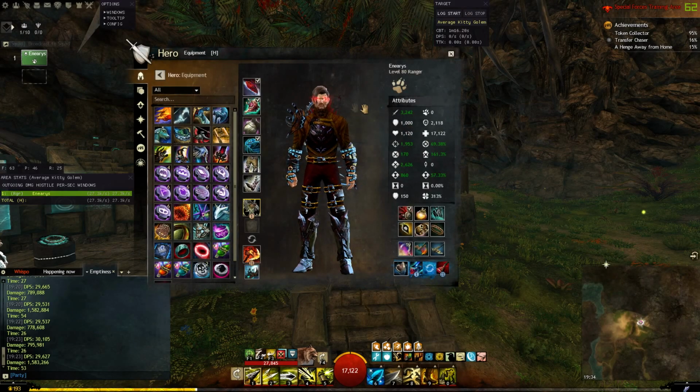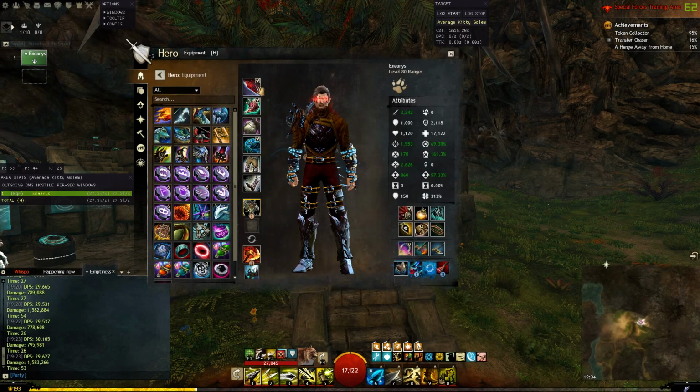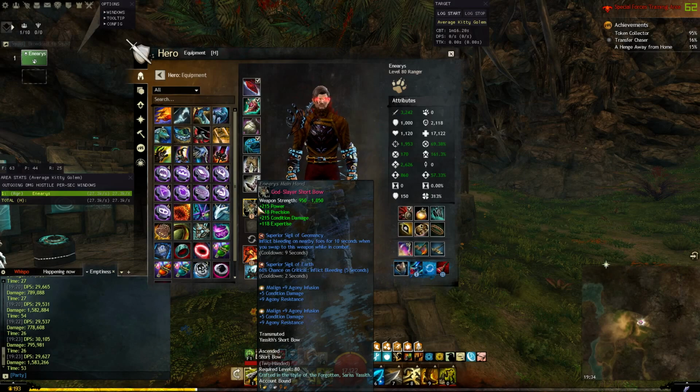The differences between the two builds are rather minimal. You will be using Crate Runes instead of the Nightmare and Trapper split, and you will be using an Earth Sigil in lieu of the Malleus one. This is the only difference you would be seeing between the two builds.